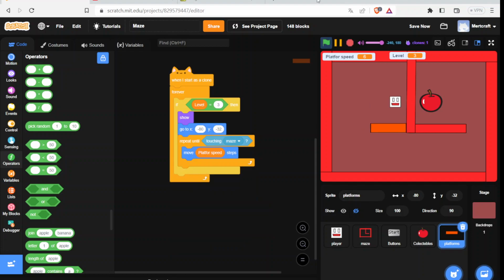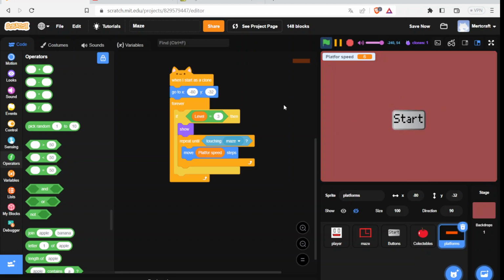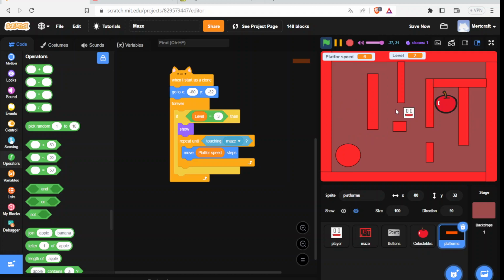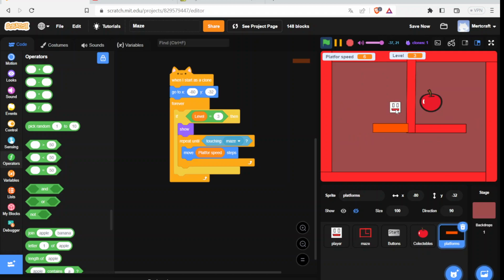Okay guys, I found why it's not working. It's because we put go to XY in a forever loop. Let's just put this in when I start as a clone for now. Like this. We'll change that later. Okay, now it goes to the left. It's very slow.